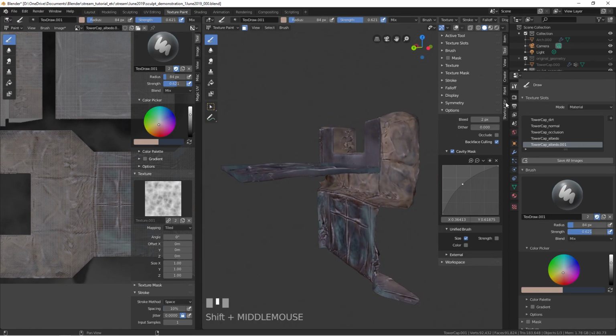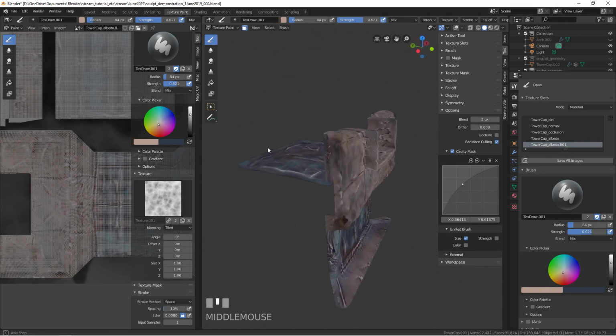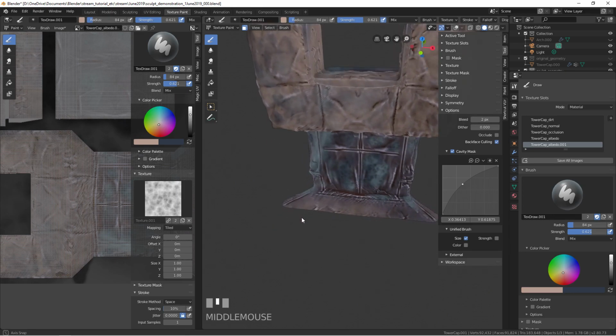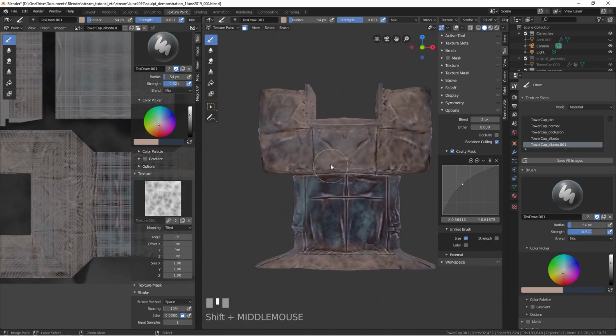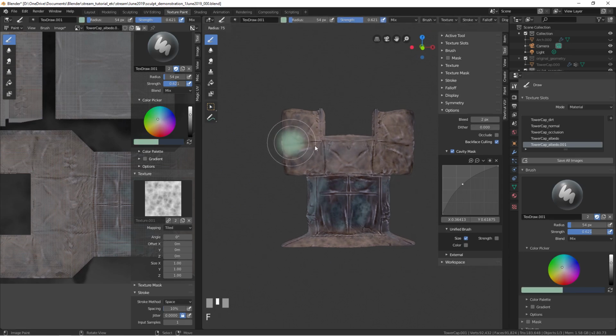You know what, I don't think I ever turned off symmetry, did I? Oh, okay, I did. A bit more bluish.